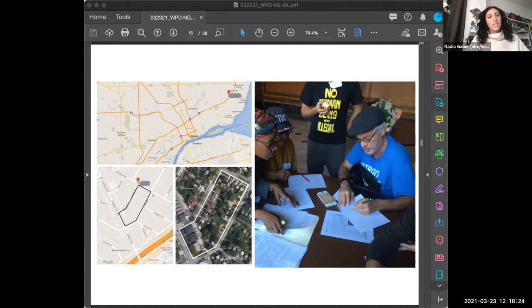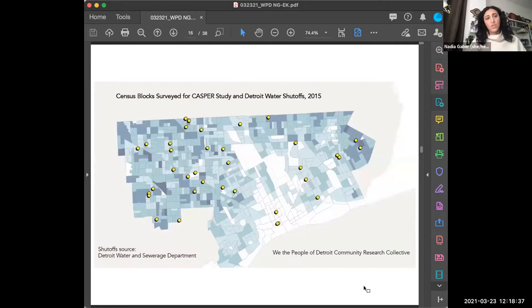And while this might not be a conventional natural disaster, this was a disaster spreading through the city. And so essentially, it's a random sampling across the entire city of Detroit. We knocked on more than 700 doors. And here you can see the yellow dots are the blocks that we ended up sampling using this weighted sample.